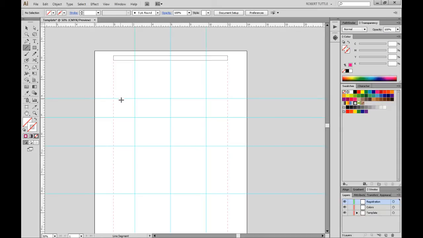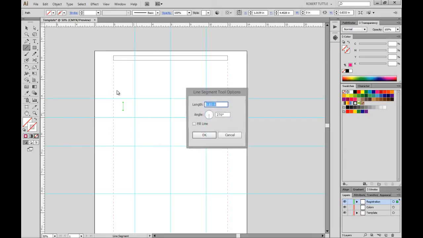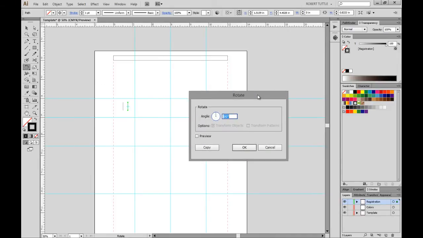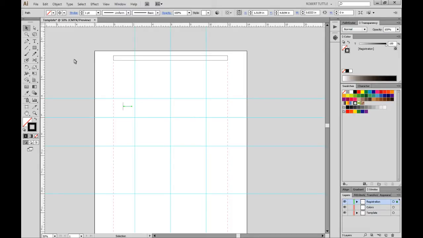So we'll pick our line segment tool, hold shift, and just drag down a little line there. Being sure that your stroke is selected, we'll go up here and color it with the registration. Okay, then if you hold Control D and Shift, you can just drag a duplicate over. Okay, so select one of them, hit the letter R and enter. That's for rotate tool, and you should get a little box like this that'll pop up. So we'll just type in a 90-degree turn, hit enter, and that'll give us a perfect 90 degrees there.